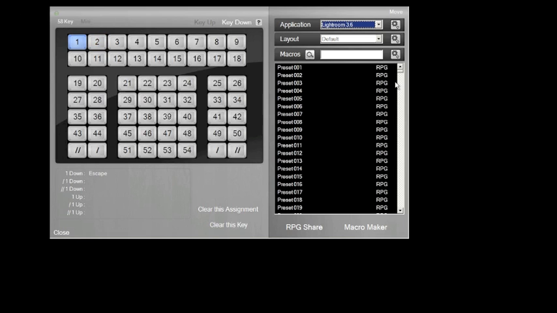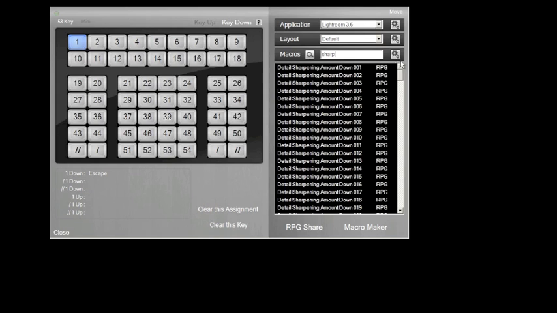First and foremost, all of the functions are now searchable over here on the right-hand side. Each key, you can program 3 macros to it. So, for example, right here, I'm going to click on key number 1, and you'll see that we've got Escape programmed to it for Lightroom 3.6. But we could program up to 2 other things on this key. So if we wanted to, for example, program sharpness, I'm going to search over here, sharp. Got to spell it right. And then I'm going to click the little search box, and it's going to find me all of the macros that have the word sharpening in them, or sharp in them.